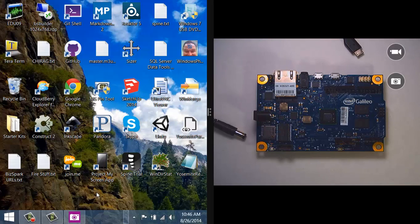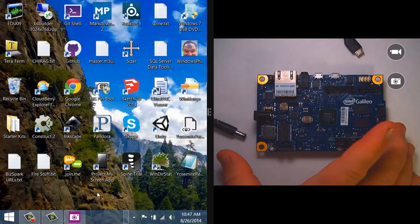Alright, well let's take a look at getting the Galileo set up for use. So you can see in the camera view over here that I've got my Galileo, and I've pulled in the power cord that was shipped with it, as well as I tracked down a micro USB connector that I can use to plug it into my PC. So the first thing I want to do is connect the power.